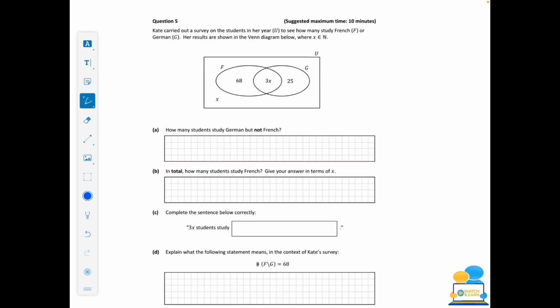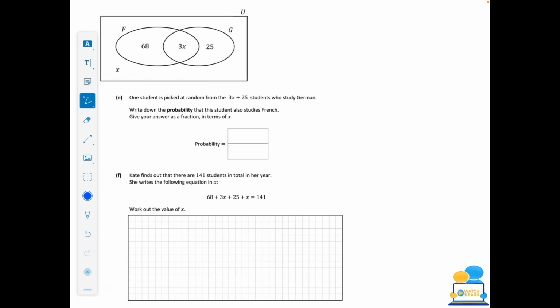Now we're going to have a quick look at our first exam style question. This question came from an SEC sample paper. It is an ordinary level question, but I picked it because it's very relevant to ordinary level and higher level. The first part is about sets, and then there's a little bit of probability in it, and a bit of algebra involved.